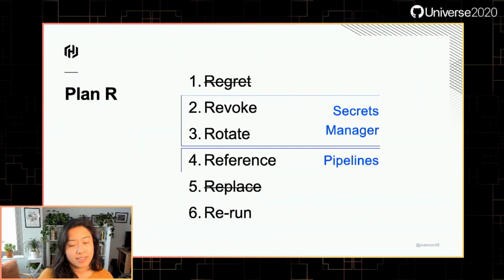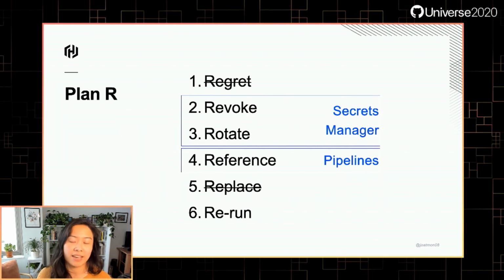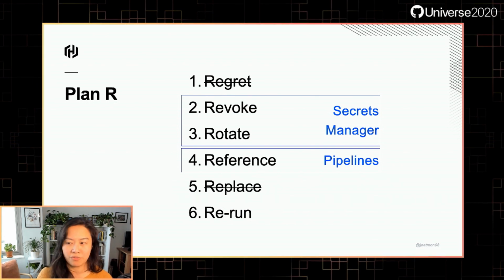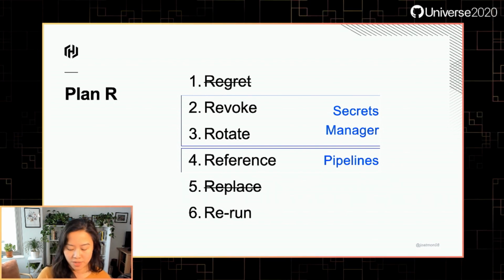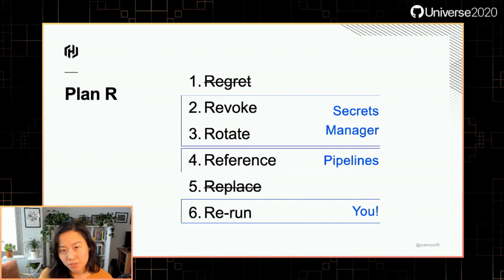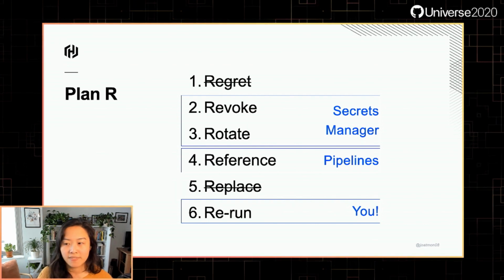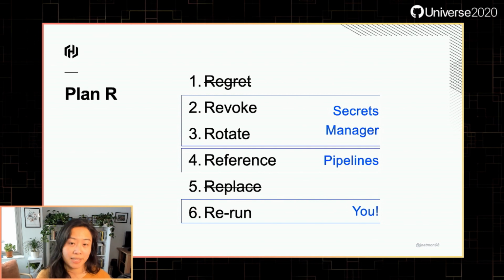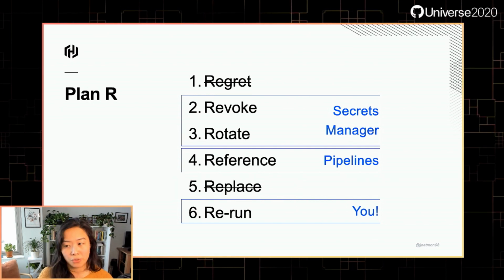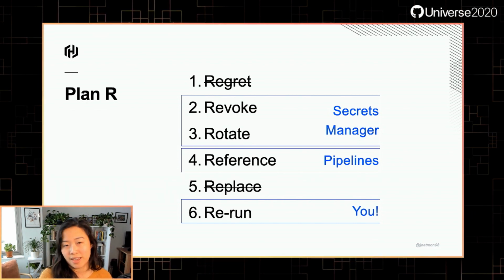The next is actually the reference step. You still have to find pipelines that are referencing it. You still have to find applications that are referencing it. But at the end of the day, the bulk of the revocation and the rotation are handled by a secrets manager. And then you follow the rerun command. So sometimes you have to rerun it, other times you don't. Depends on what your automation supports. At the end of the day, you kind of remove the regret and the replace step for the most part. Vault, as a secrets manager, will handle that for you. And for the most part, you can go and use the new database password or service account without any other thoughts.